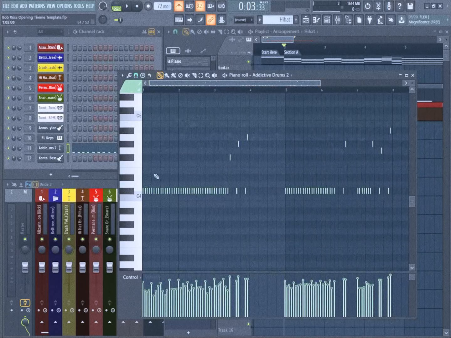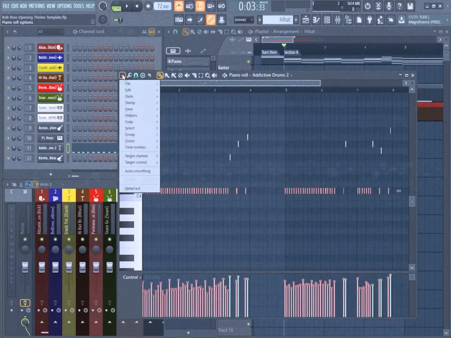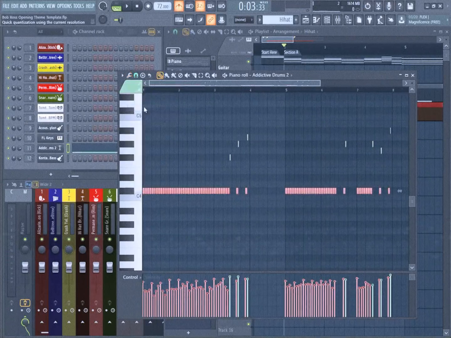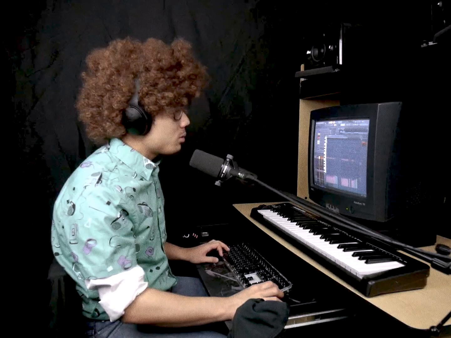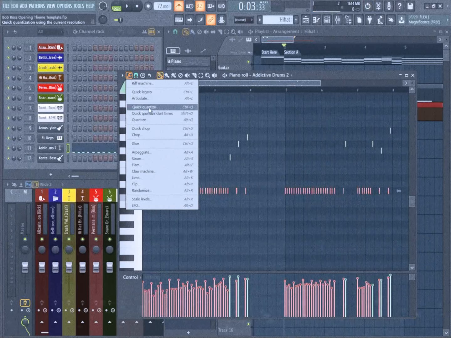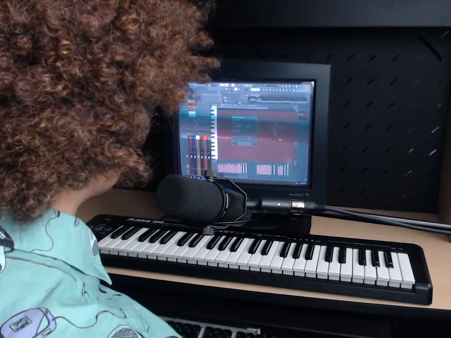Let's go to this hi-hat percussion area down here. I'm going to select it all, and then we go to this little wrench tool. We have two options here. We have the choice to quick quantize, or we have the choice to add a little bit more humanistic qualities, but also quantize. So instead of quick quantizing, we can always customize our quantizing. It also adds a little bit of that humanistic characteristic of things not being perfectly in time.